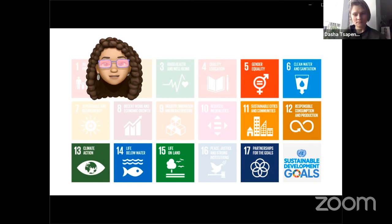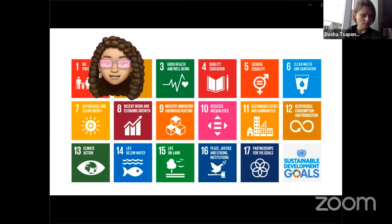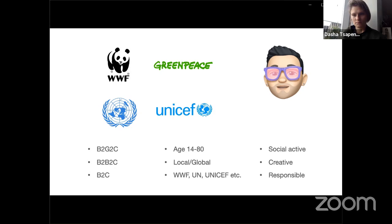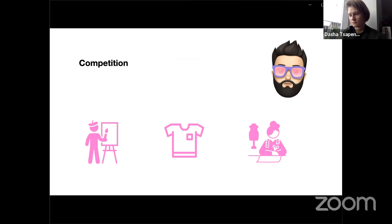Also, we focused on 8 sustainable development goals of the UN. Potentially, in the near future, our projects can cover all 17 goals. With our own brand and added value, we enter the global market and collaborate with international social funds, for example, WWF, Greenpeace, United Nations, UNICEF. But we are going to start with the local market. Based on this, we see well-known Ukrainian eco-friendly brands and communities as our partners to preserve the Carpathians and clean the water of the Dnipro River.